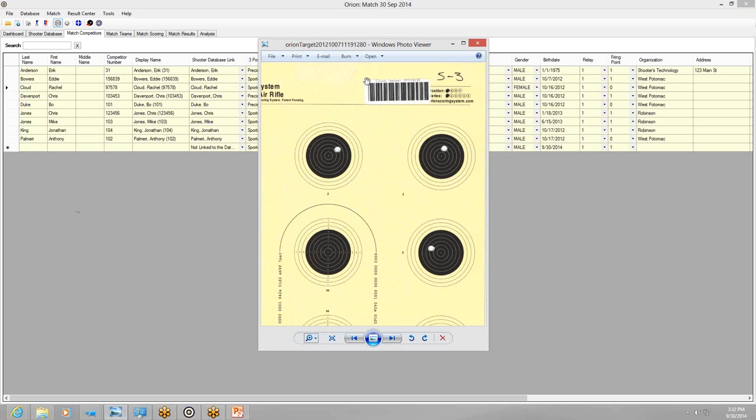A barcode label is a return size address label. It's barcoded and it's encoded with basically the athlete, the position, and the series for this particular target. You applied the barcode labels to the target. When the targets are scanned by Orion, Orion reads this and assigns it to the appropriate athlete. Again, for large competitions, barcode labels are still very much a best practice.